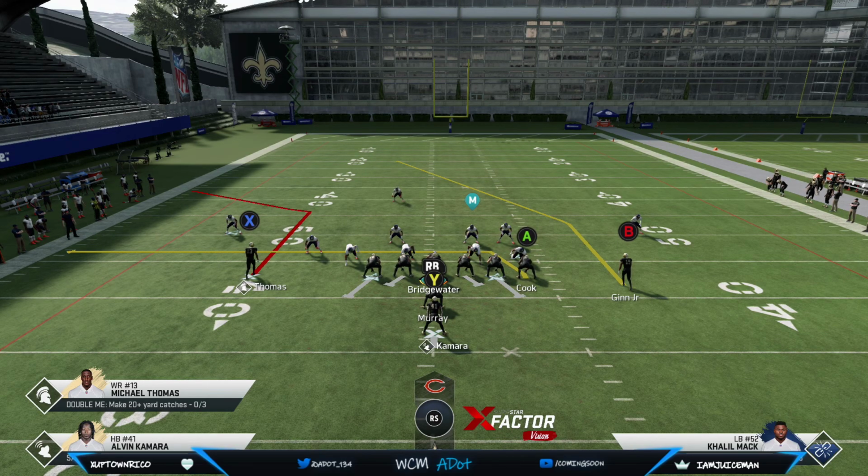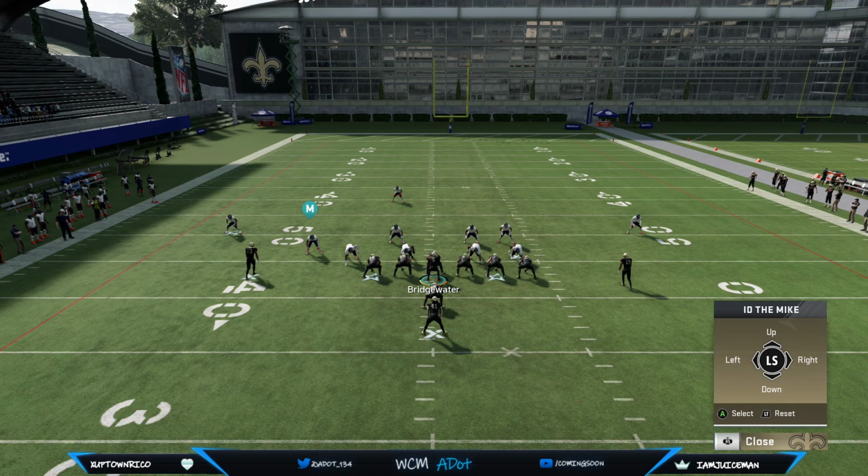Now, if they try to leave the flat on the X receiver side in a curl flat or a cloud, A is going to do a great job of getting underneath. So here, this player right here is in a curl flat.